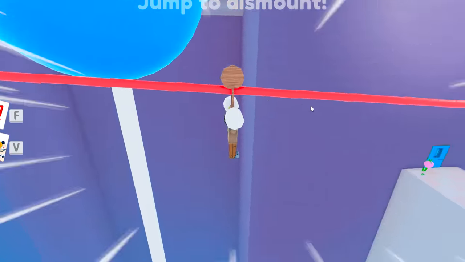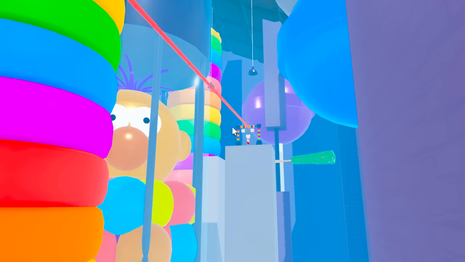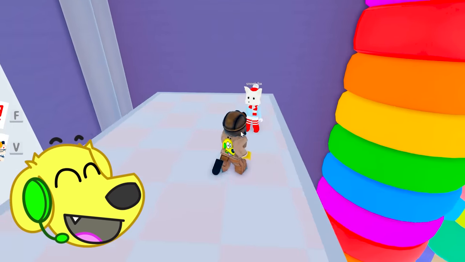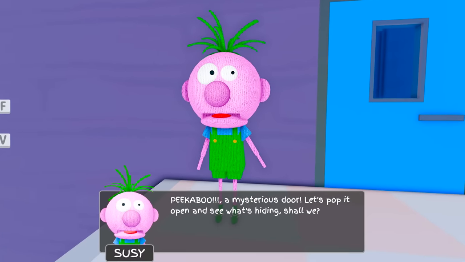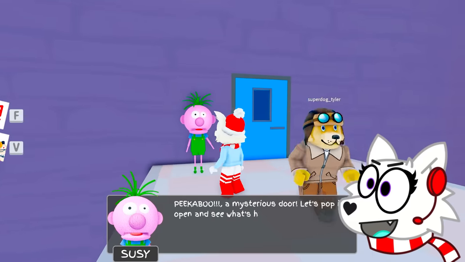All right, let me try it. Here we go. Yes! Okay, I landed perfectly. Here we go. Let's do this and jump! Yay! Nice, Snowy. You barely made that. Hey, look, it's Susie. Peekaboo! A mysterious door. Let's pop it open and see what's hiding, shall we? I like your thinking, Susie.